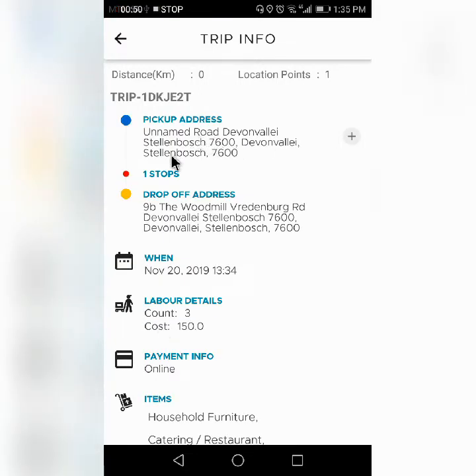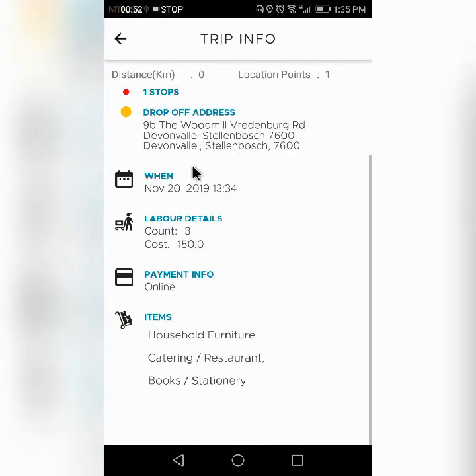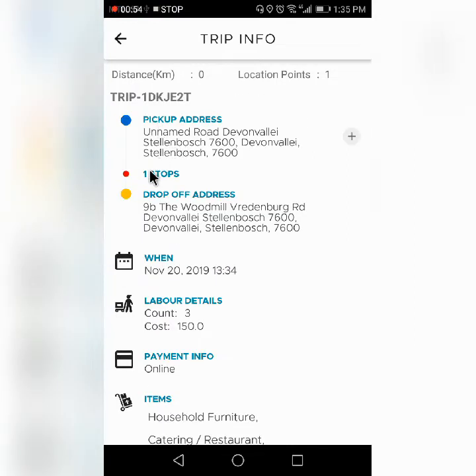This client has furniture at this pickup, wants you to drive to this stop, which will become available once you collect, and then wants you to go to the drop-off address. The client will then make payment based on the total distance traveled as well as the total time taken for the trip. If the client wants you to do a return trip, do not end the trip once completed at the final drop-off address. Go back to the pickup address and complete the second load. Once the second load is completed, you can then end the trip.